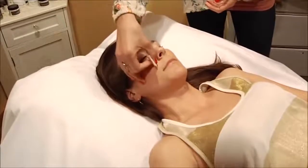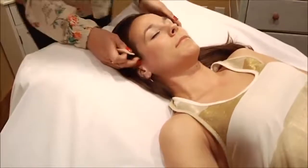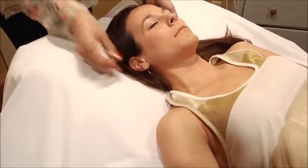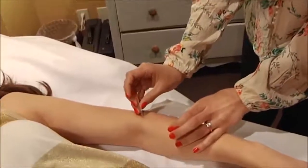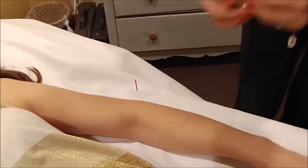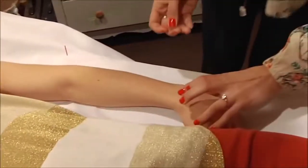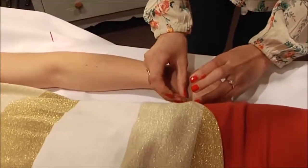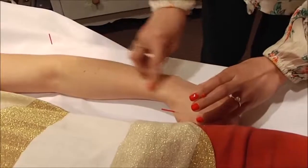Points as well to help relieve the congestion. And there's also great points on the ears to help release endorphins in the brain, which helps to calm. And we're going to start with this point by the arm. And we'll check in with Rachel to make sure she's feeling okay. Do those feel all right for you?